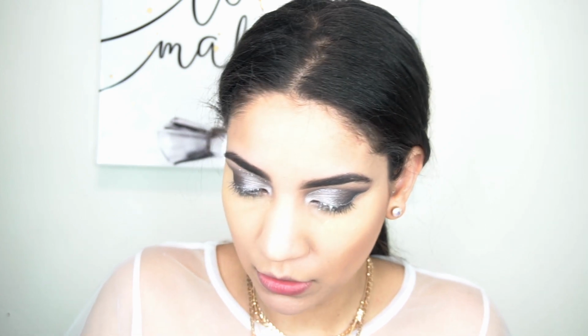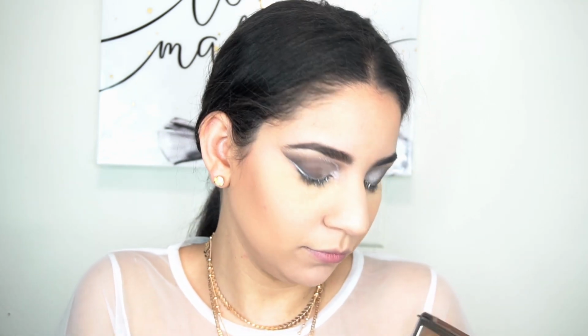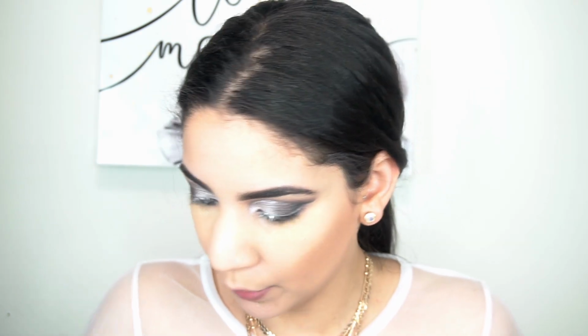So for the bottom of the eyes, I'm going to be taking a small brush and the black color, and I'm going to be applying that close to the waterline. So it looks a little messy, but we're going to go in with a fluffy brush and the brown color and blend that out. For the waterline, I'm going to be using a black eyeliner. This is by Vintage Cosmetics, and I'm just going to be applying that on the waterline.